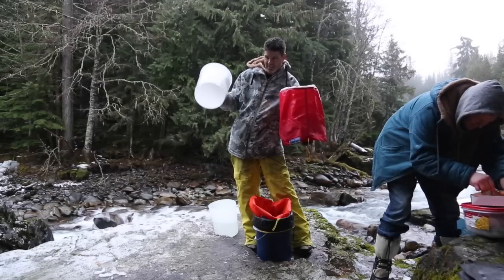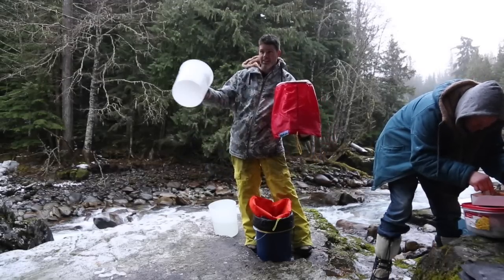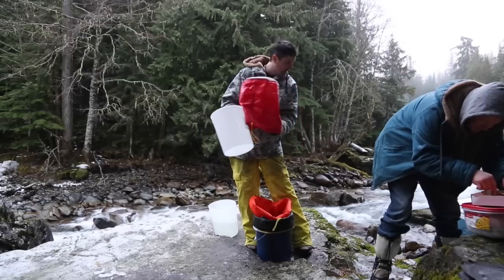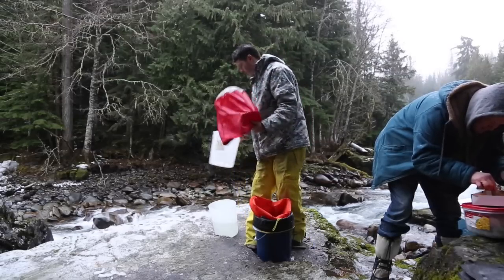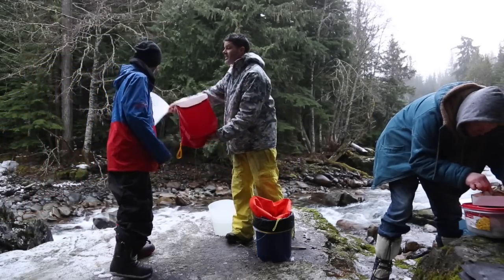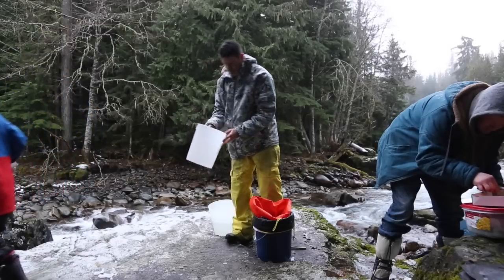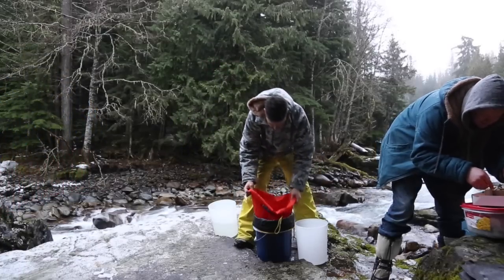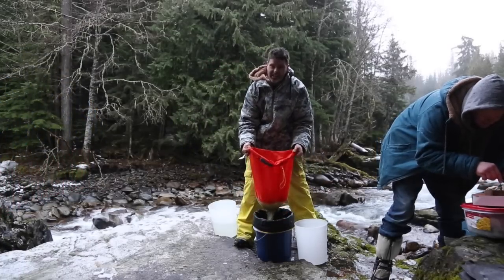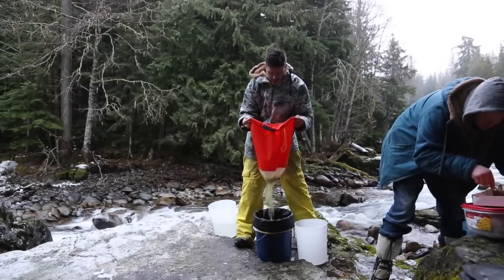The important part is that you rinse a bag in water after you've made bubble with it, and then you hang it. So each of these bags will be cleaned in water. There's a little water right here. We might be able to pour some of that on there. You might be able to dip it right there in the puddle, this one. Yeah, right in the top of that puddle. Kind of give it a little dip. It's very important to clean the bags immediately after using them. We are in a colder environment, so we've got that working in our favor.